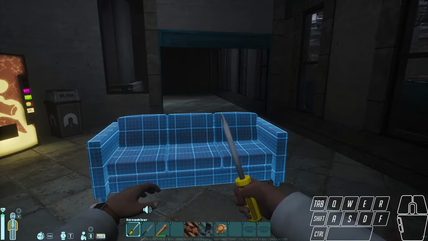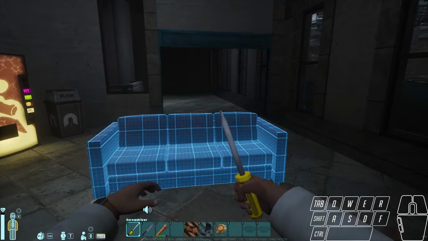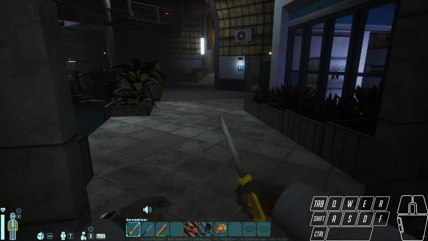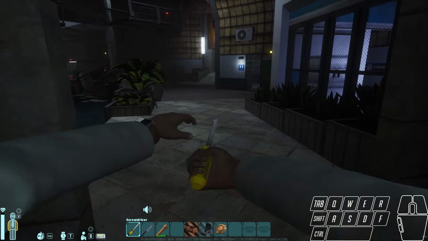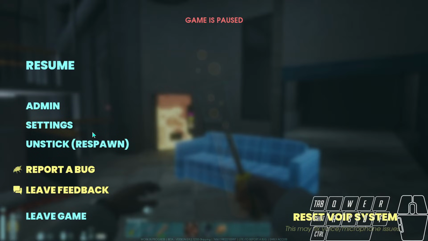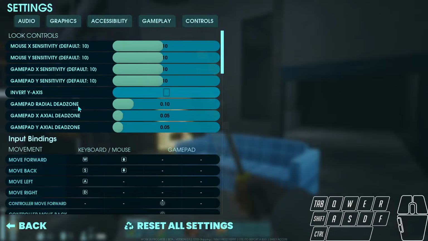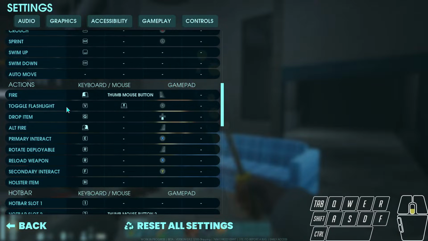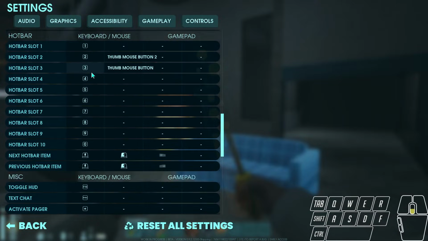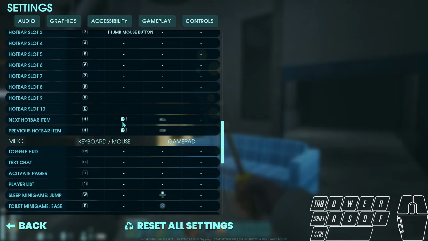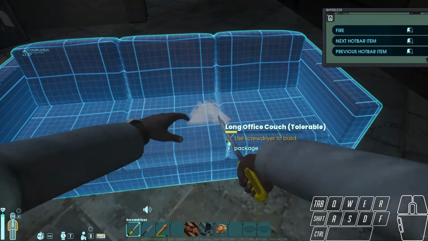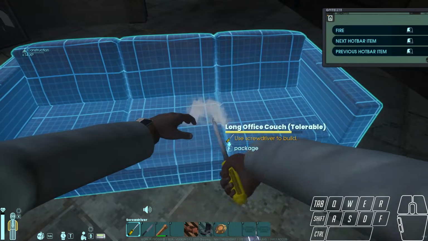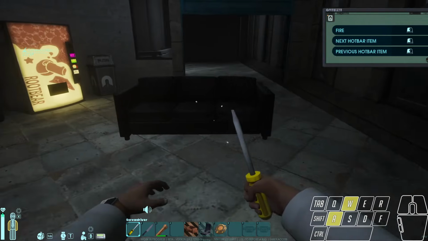So the first major tech I'm going to go over is item swapping. This is basically when you activate one item on your hotbar and then swap on and off it really quick to cancel the animation. You can actually automate this in your controls if you simply bind next hotbar and previous hotbar both to the button you want to use to activate the item. So every time I press left mouse button, it auto-cancels the animation for the screwdriver. So there's a rhythm I can use to quickly build.